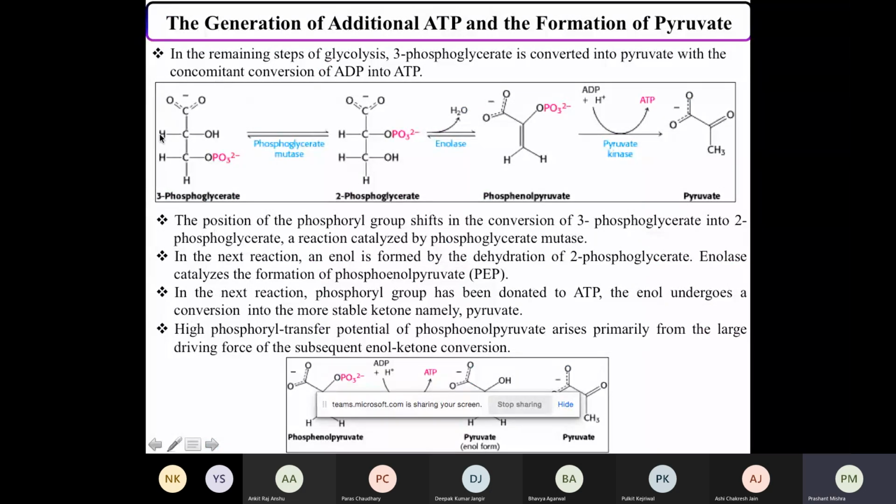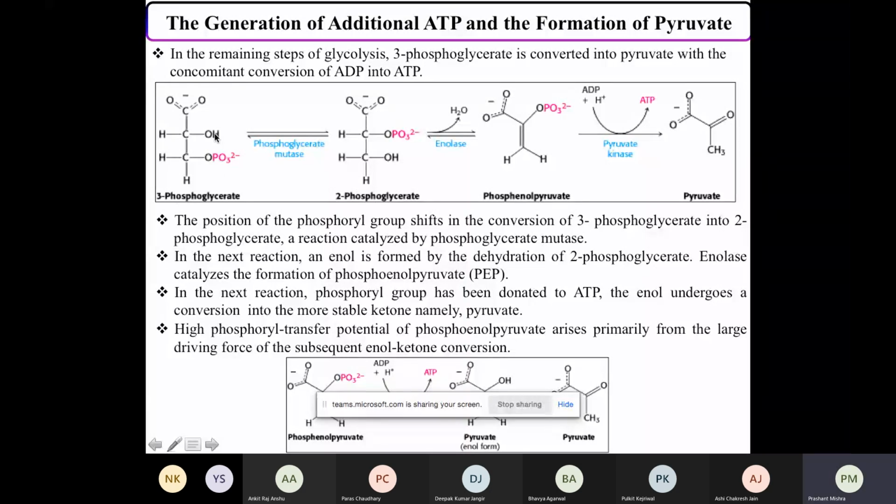Now, you have got 3-phosphoglycerate. And as I said, the 3-phosphoglycerate molecule does not have a high energy rich position where the phosphoryl group can be transferred. That is why there will be interconversion. How does the interconversion occur? 3-phosphoglycerate forms 2-phosphoglycerate, and this happens by an enzyme which is a kind of isomerase. We do not call it an isomerase because isomerase is a general name, and most isomerases are where a group is being changed. You might have seen an aldehyde group transferring to a keto group, that is called an isomerase. Here, wherever the isomerization reaction occurs by transferring one group from one position to another position, it is called a mutase. So this phosphoglyceromutase is causing the formation of 2-phosphoglycerate from 3-phosphoglycerate.